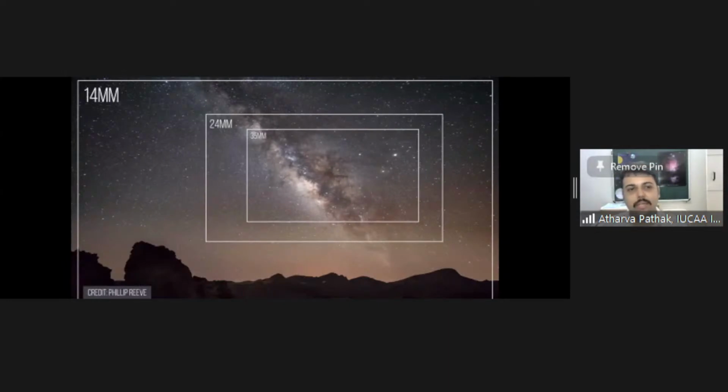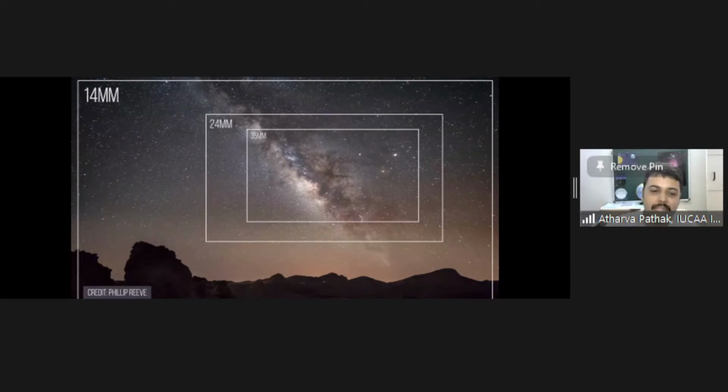This is just to give you an idea of the field of view. So this is the Milky Way band taken near the Sagittarius constellation. I'm sure you must have heard and learned about the constellations as well as different zodiacal constellations during the course of this summer school. You also have already been introduced to Stellarium, which is an excellent tool to learn about constellations, different stories, also understand the positions of different objects in the sky. So you can use Stellarium to plan what kind of photography you are interested to take.